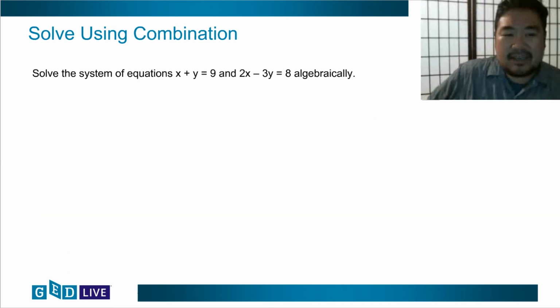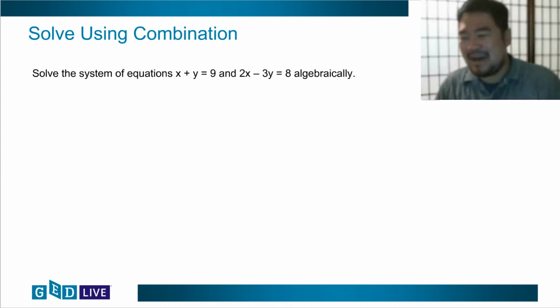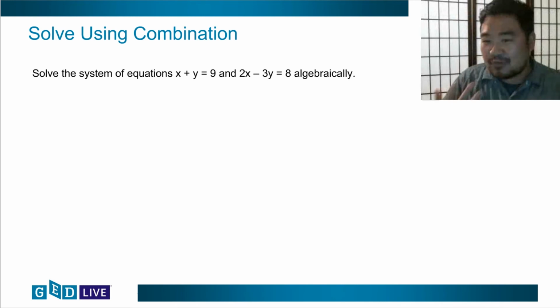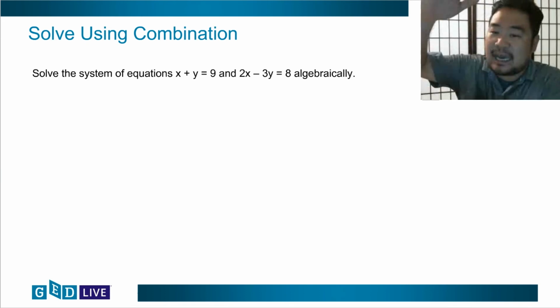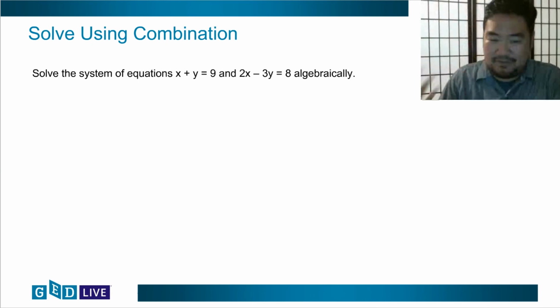So with that, we can take a look at the other technique to solve a system of linear equations. This is using what's called combination, or what a lot of people refer to as elimination. I went to high school many years ago, and I actually remember hearing the term combination a lot more. But I know that generally speaking, elimination is a term that's often used to describe basically the same technique, because the idea is that we're going to combine the equations together so that we can eliminate a variable. That's essentially where we're getting these terms from.